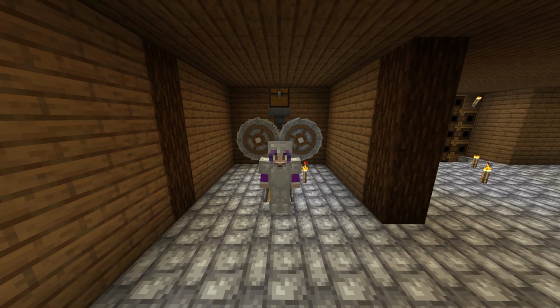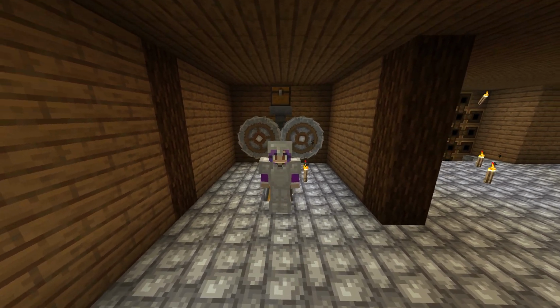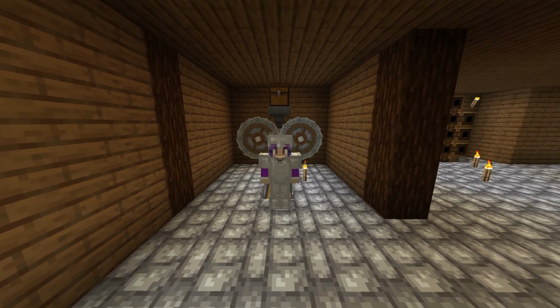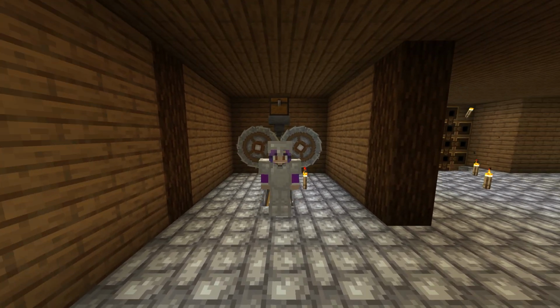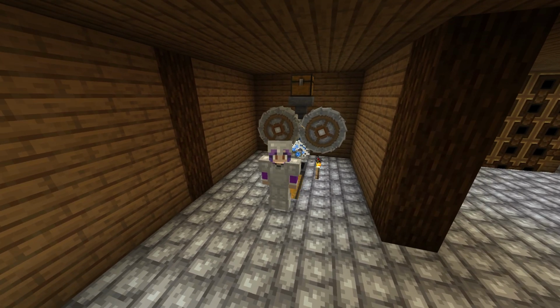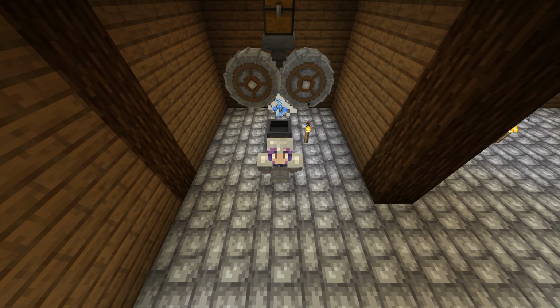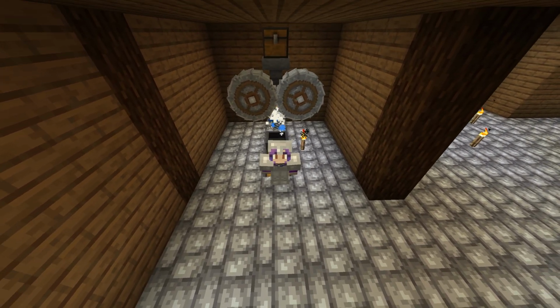Today we set up ore duplication, or processing? I don't know if it's duplicating because we get more than double, but we use the Create mod to crush down ore using a pair of giants, which are crushing wheels, which is made in a mechanical crafter, and a washing station to produce nuggets of every ore.